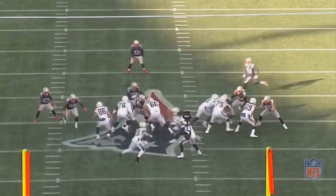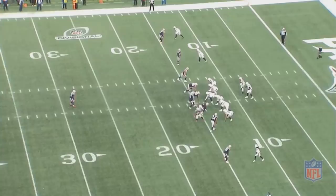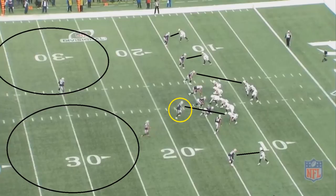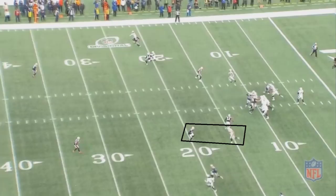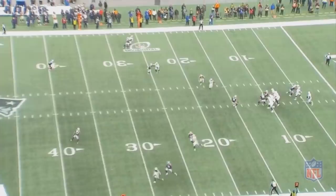He really helped the Patriots a lot in stopping the run, but that doesn't mean he wasn't crucial in the passing game as well. If you look at this play, there's a route running right in between that coverage on the outside where a route is cutting in. Look at where Van Noy is facing — he's turned his body and is completely facing that receiver. His whole goal is to create contact to slow that receiver down, not a ton of contact — because straight up tackling a guy gets called for pass interference — but he puts his left arm on the guy's right shoulder. This way he always knows where that receiver is running: if the receiver breaks in, he knows; if he breaks out, he knows. He's able to keep pace.